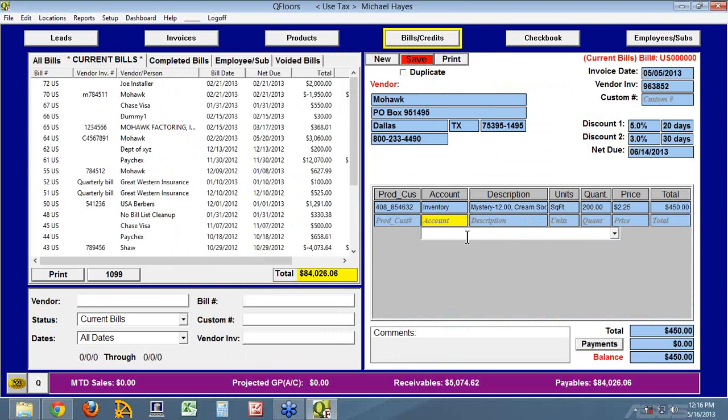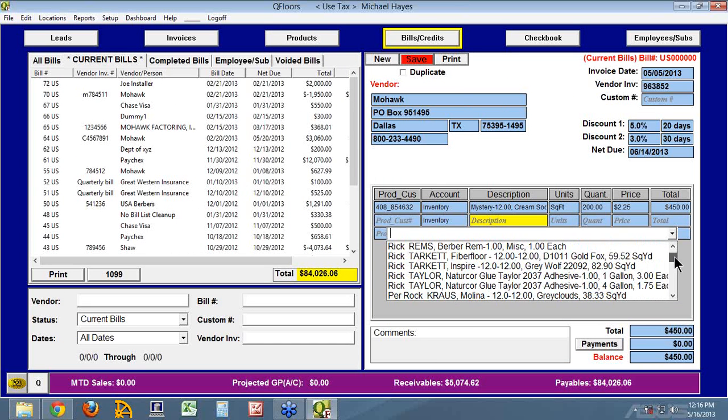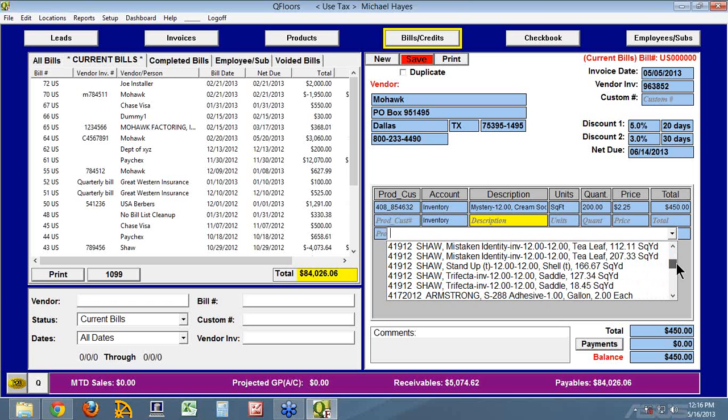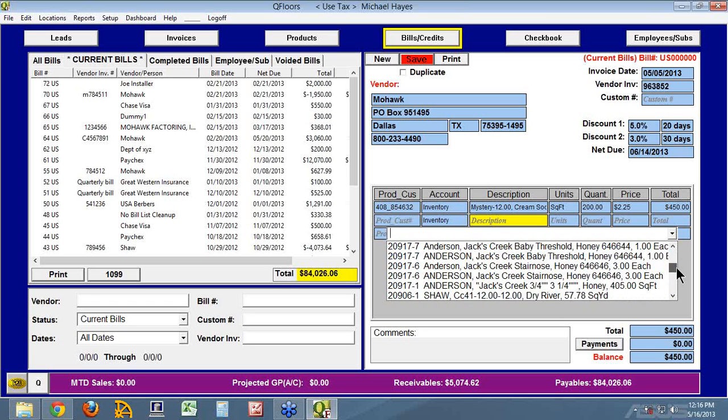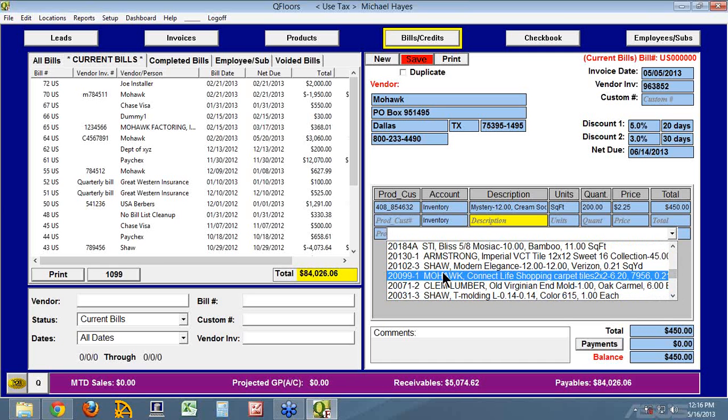And then you can go on to the next line. And you can either scroll down, or if you have the PO number that's showing right there on your vendor invoice, it's on your desk that you open up the mail. I don't see any of the Mohawk items right off the bat. We'll take this one.